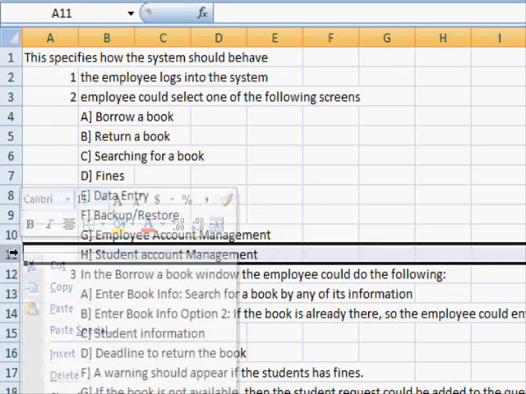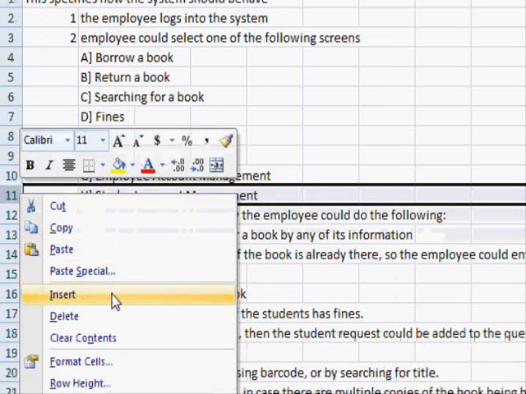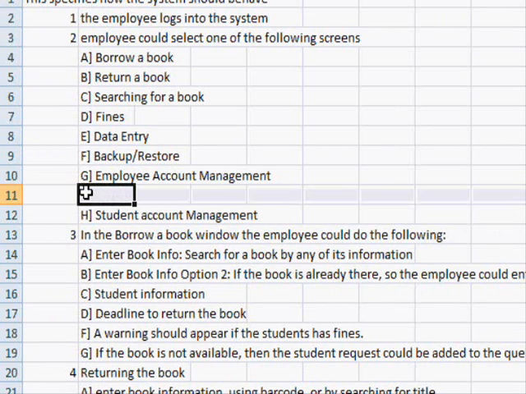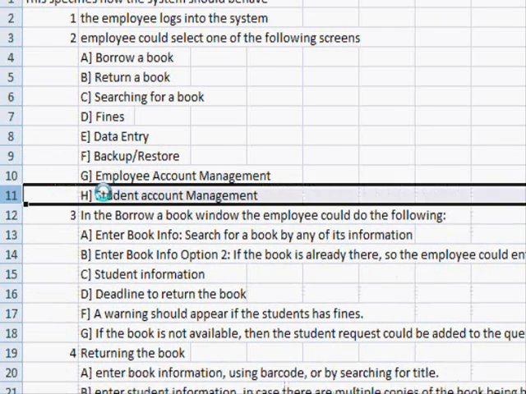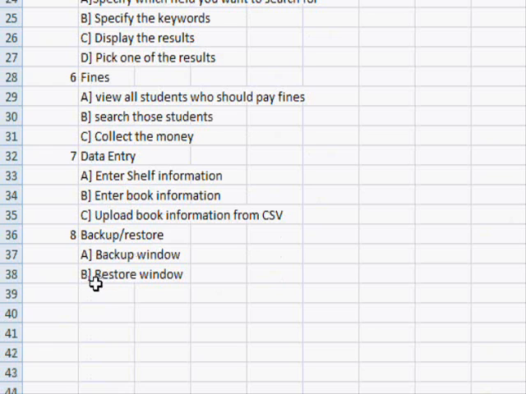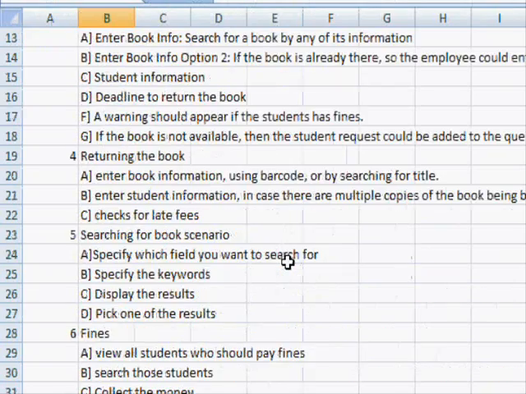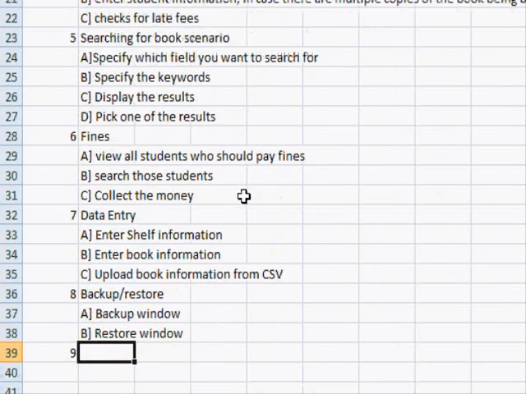Maybe there's also some kind of option here that I forget. Oops, I'm sorry, it's already there. Employee account management will have to do with the password change. Okay, so let's go to number 9, which is the employee account management.